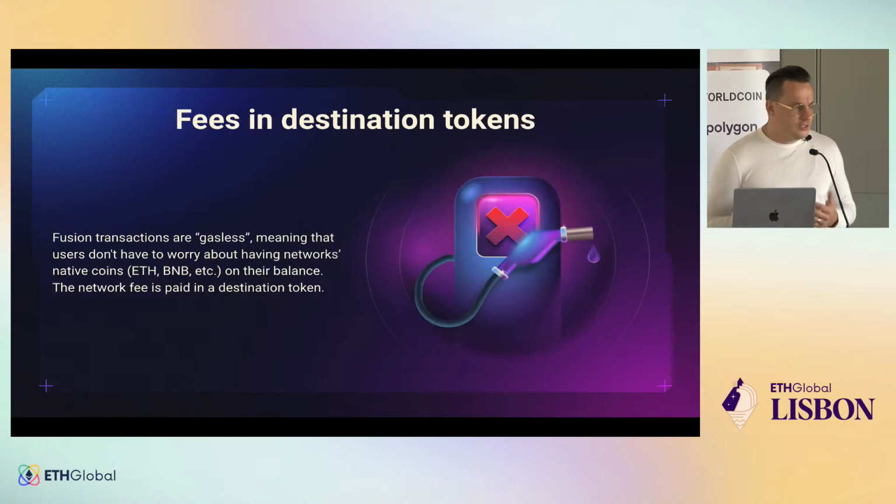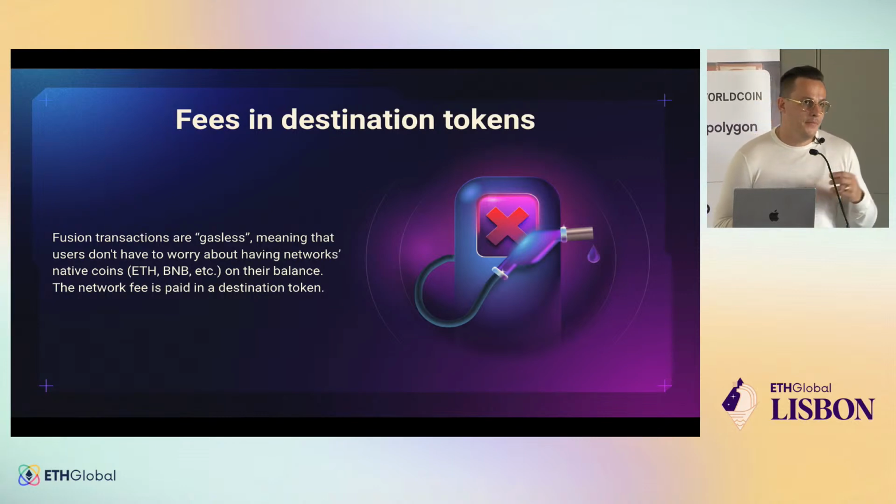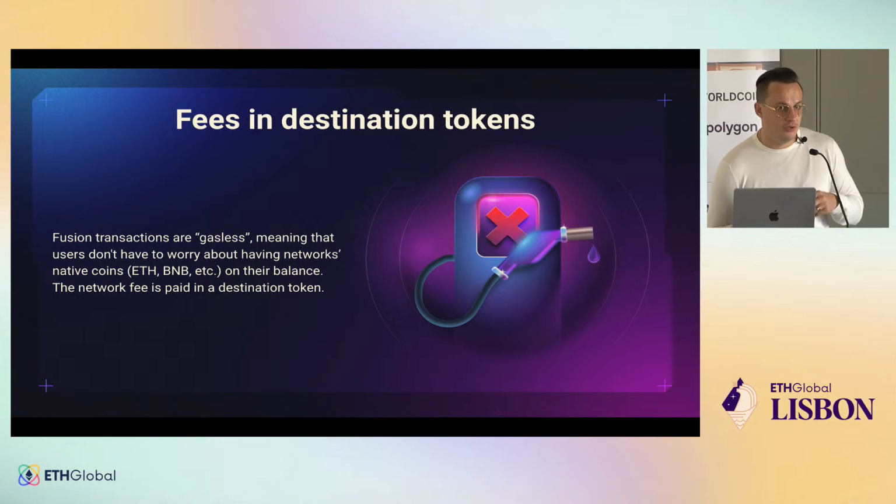So what is important is that you as a user just sign a permit. You sign a message, you send it into the network, and you don't pay any gas. With the execution, of course, there are some gas costs. Market makers, resolvers need to execute it somehow on small amounts. If you use Fusion, you will just get a little bit less destination token. For example, if you're exchanging Ethereum to USDC, you would get just a little bit less USDC because the rate would be worse than if you execute by yourself. But anyway, you get the same.